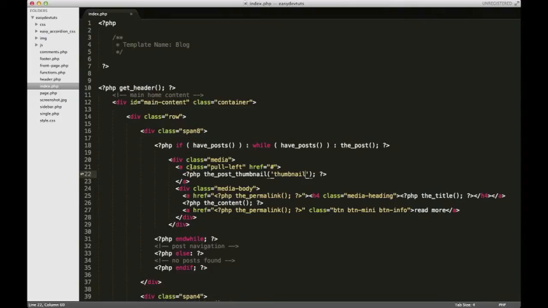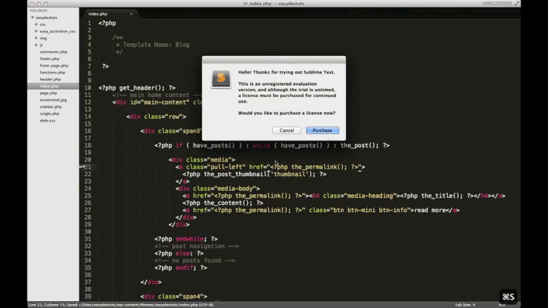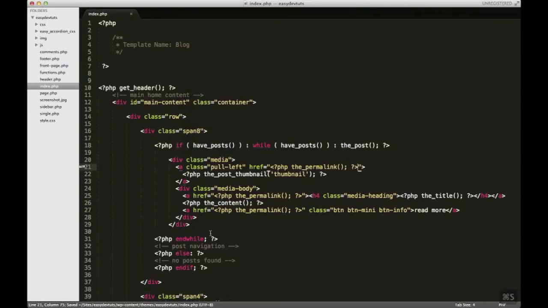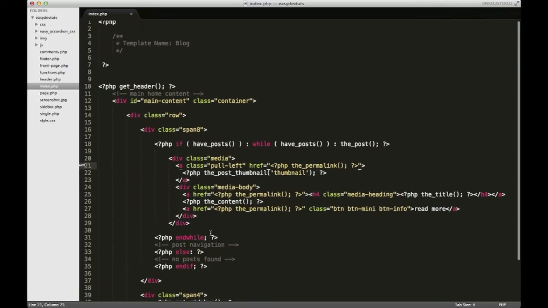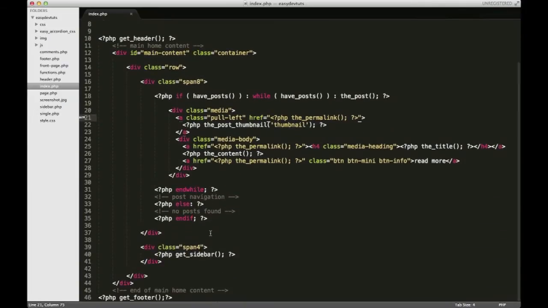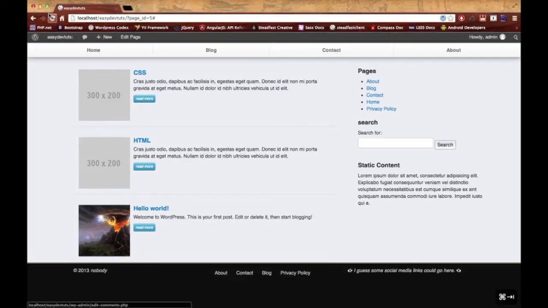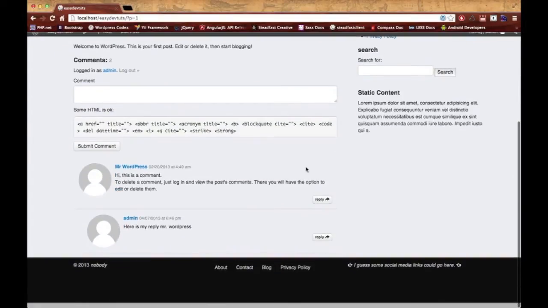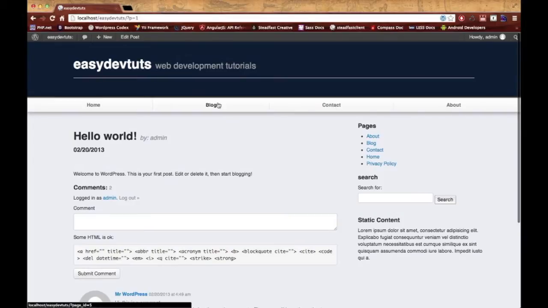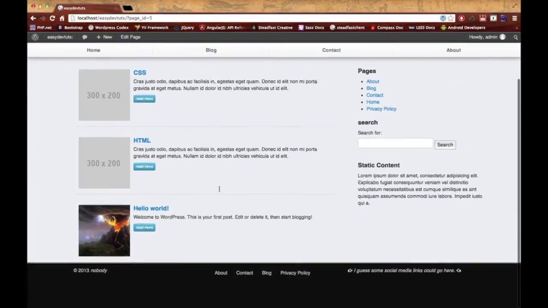So you can see we already have an anchor tag here with the class of pull left. I'm just gonna copy this out, and then I'll paste it here and save it and cancel that. And I think that's gonna be it for now. So let me switch back over and refresh, and there we go. Now we got our blog sort of system set up.